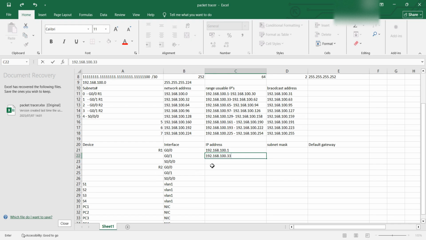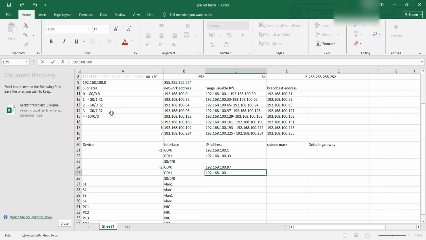And again for R2, the first usable would be 192.168.100, and we're looking for the first usable, which would be this. It would be 97. And for gigabit Ethernet 0/1 would be 192.168.100.